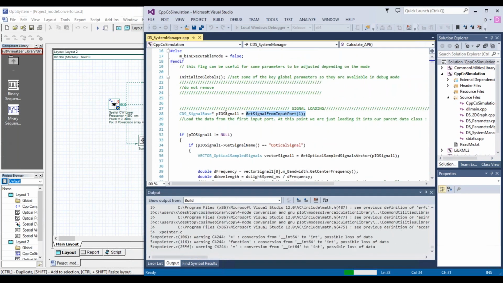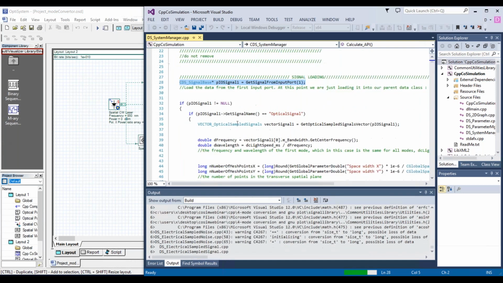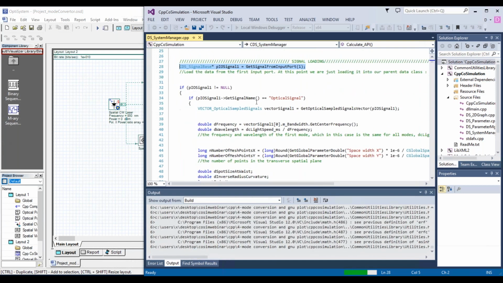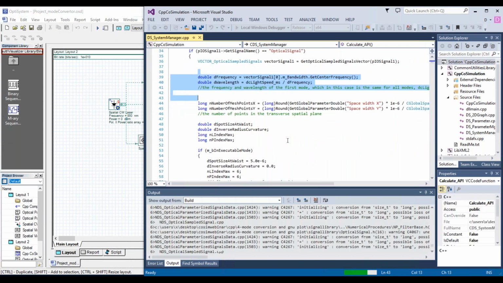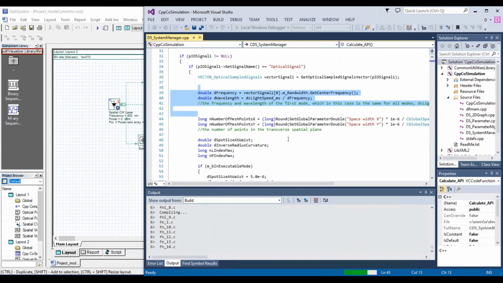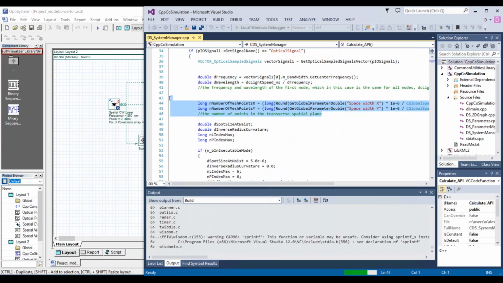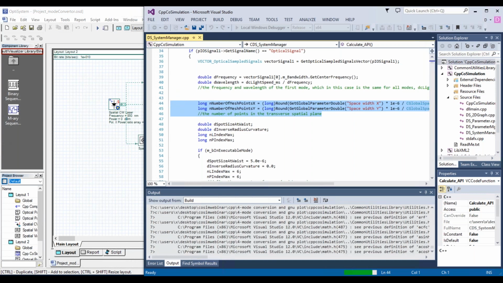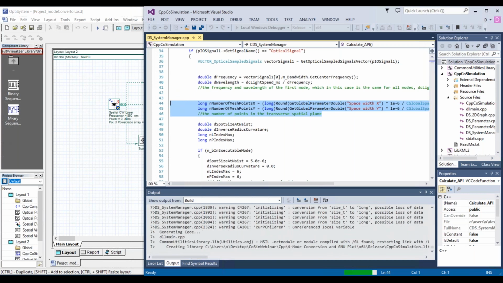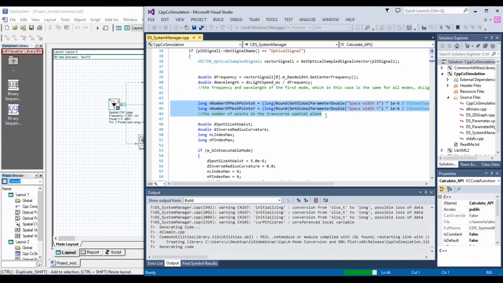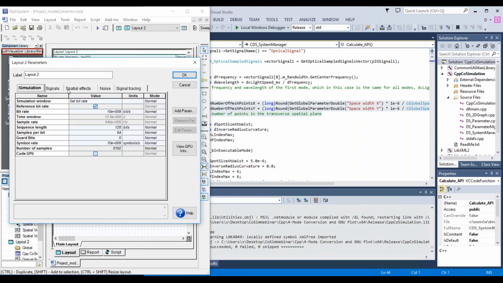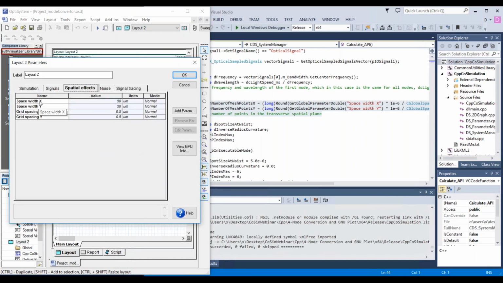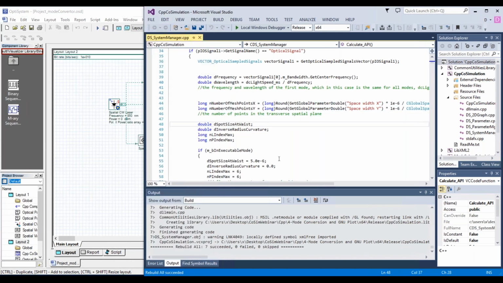So right here again, we have this get the signal from input port. This gets the base signal. We don't know yet if it's optical or binary, electrical, or what have you. We say if it's optical, then we're good, so we continue on. We're getting some useful properties of the signal, like its delta frequency, delta wavelength. This project is going to be converting a mode into a basis of other modes. So we're basically doing an overlap integral with an input mode. So we need the spatial information. So here we get the global layout data, which is the space with X in microns. We multiply it by microns. We'll see in spatial effects we have this space with X and Y. And we're done now.